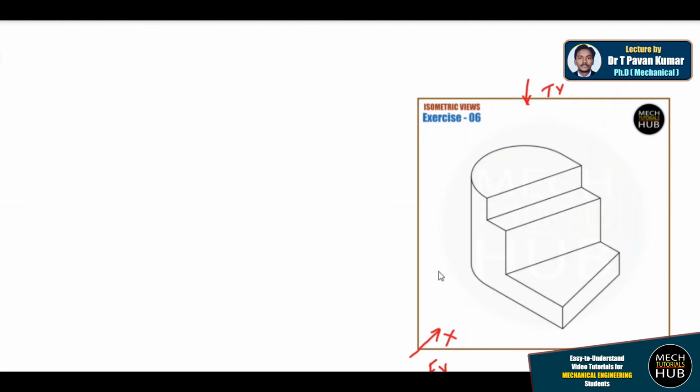Before drawing those sketches, for example, in the question they'll specify whether you need to start with first angle projection or third angle projection. That will be given to you. If it is a first angle projection, front view is above, top is below, right will be left and left will be right side of the front view. Coming to third angle projection, everything will change. For this particular exercise we are going with first angle projection because we mostly follow first angle projections.